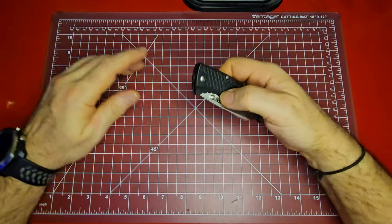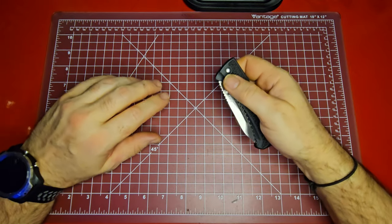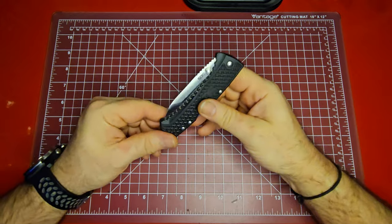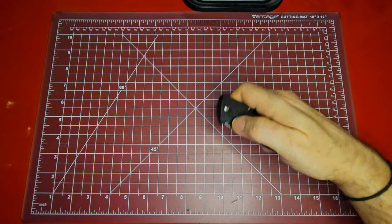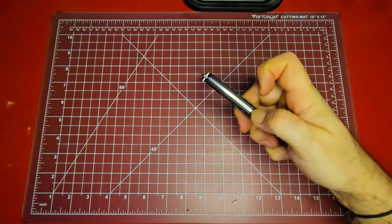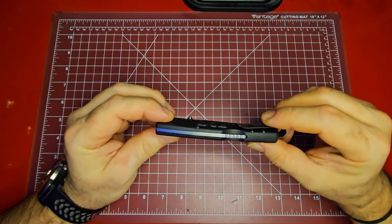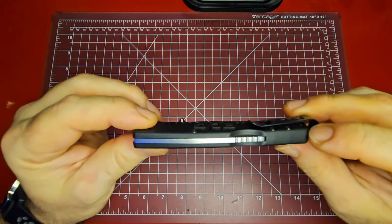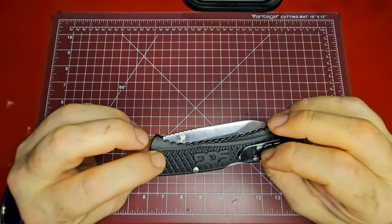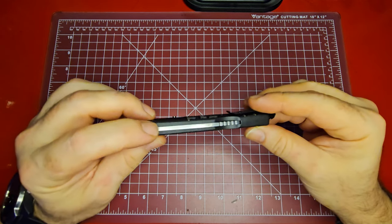With that back lock you've got to be really careful because the blade will drop on your fingers and it can cut you — this knife has cut me, or at least the old one has. But looking at the fit and finish overall, everything lines up really well, the tolerances look really good. Even with the one I had years ago, I didn't have much trouble with the pivot loosening up. It did loosen a little over time, but never to the point where it affected the lockup.